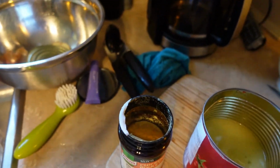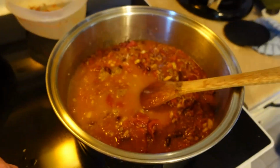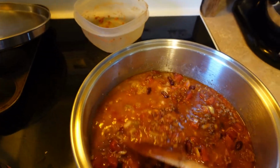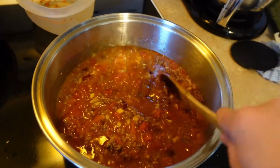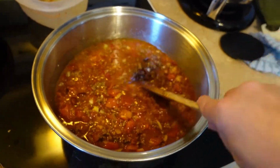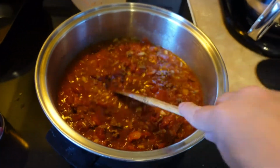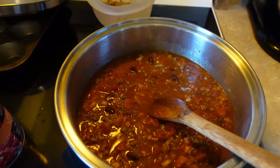Mama, hi. So I'm just going to add that in there, and I'm literally just throwing everything in. I'm not measuring, but this is a really good soup. I'm going to have to give her another cracker. You're not going to be able to hear me. This is a really good soup that everybody likes. It's so easy, especially today where I just had that ground beef all cooked.